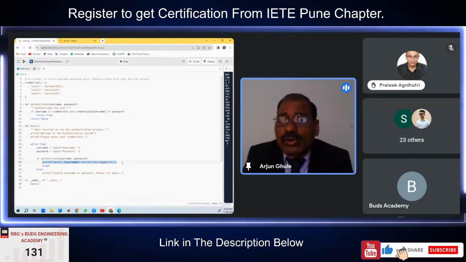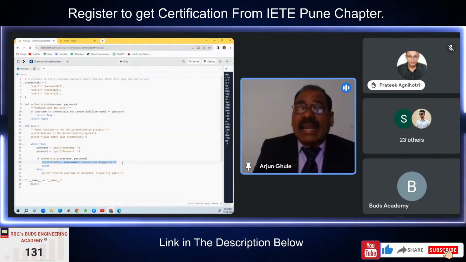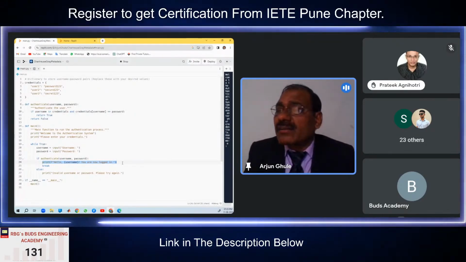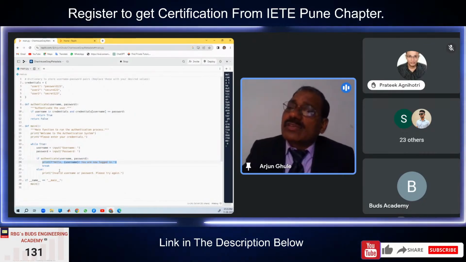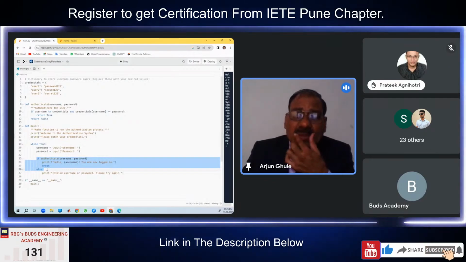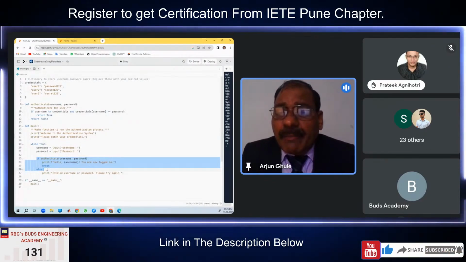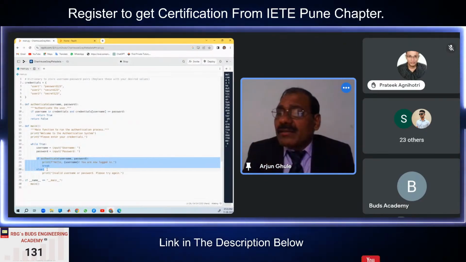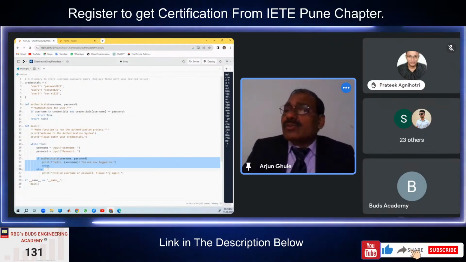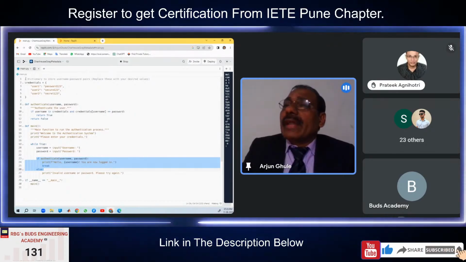Just as I told you with the calculator, add and stop, multiply and stop, similarly here, once username and password match, it will break. And if username and password do not match, it will say invalid user. So that's what the program is.